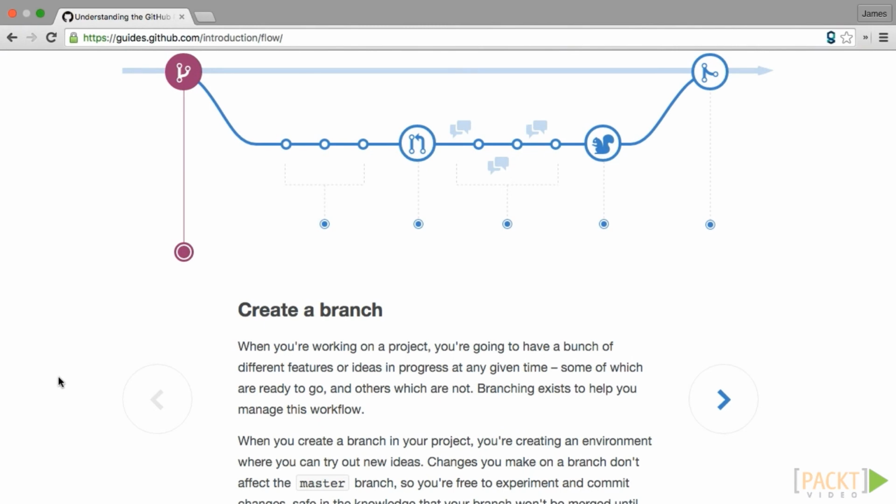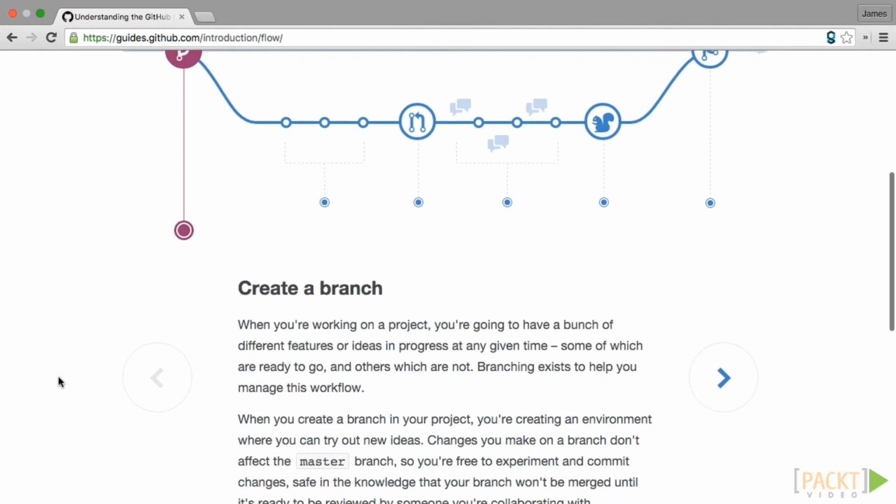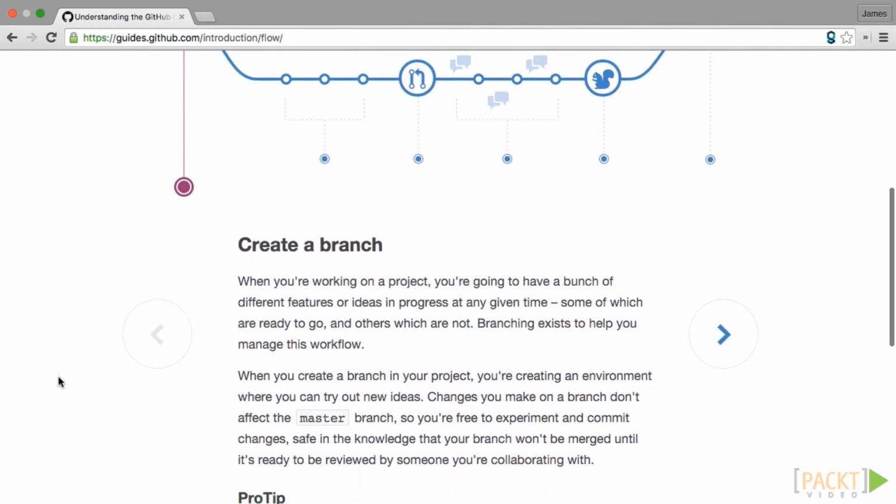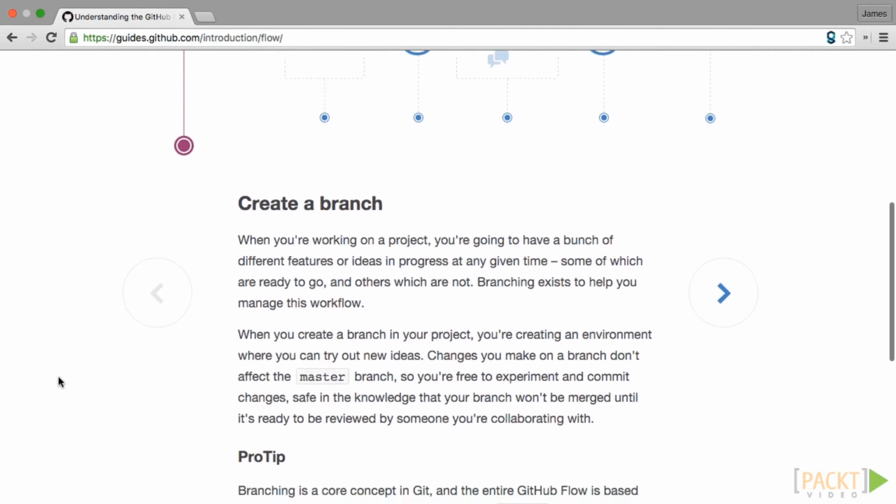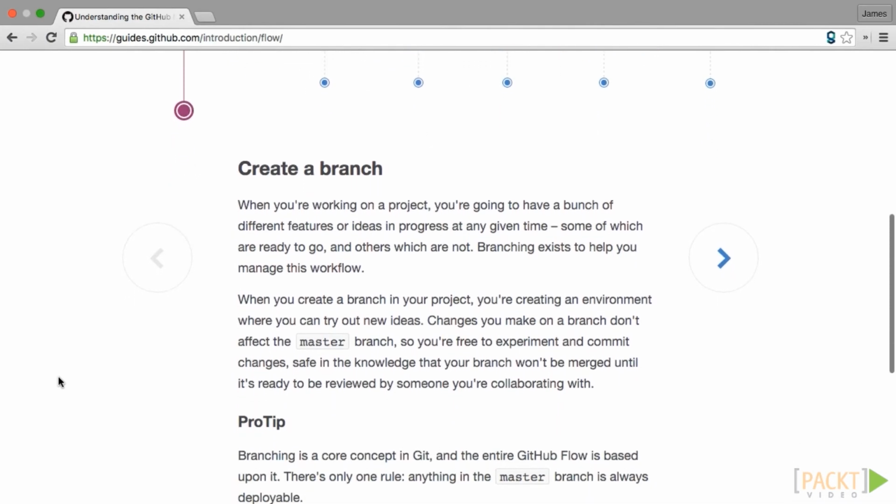Branching is the first part of any good workflow, and one cardinal rule is that you do not touch the code in master. You can think of the master as the common ground. Master should mirror production at all times. You and your team can create as many branches as you need. I found that you want to keep branch changes small and modular. Otherwise, when you go to merge, you'll have merge conflicts.